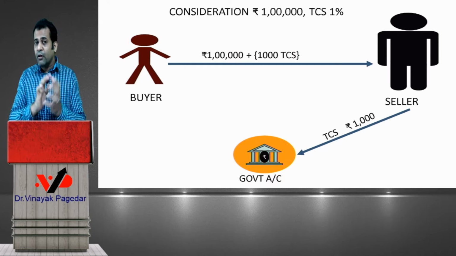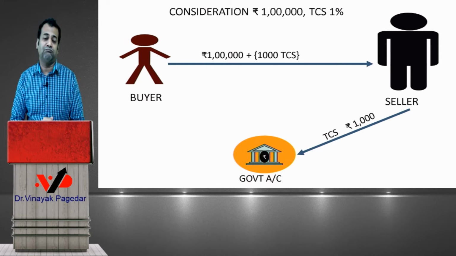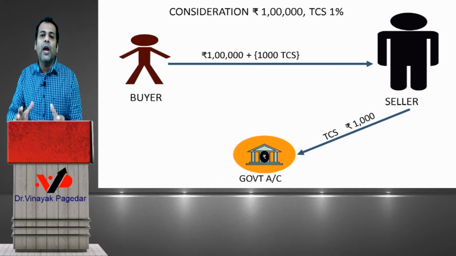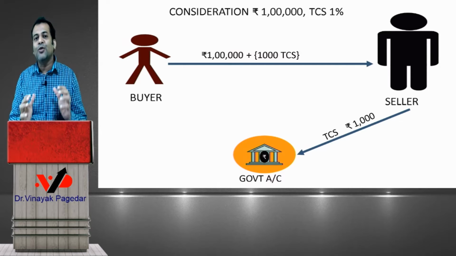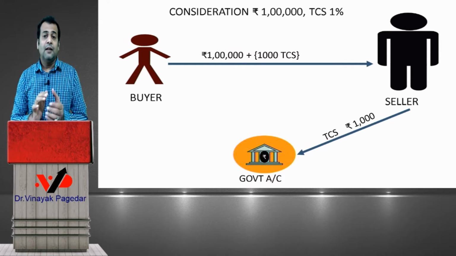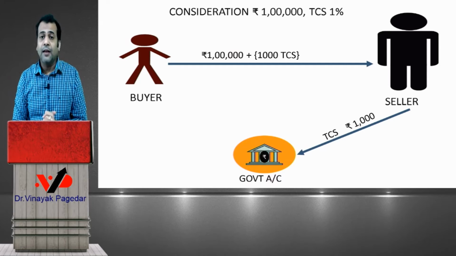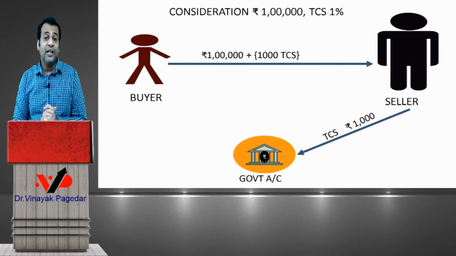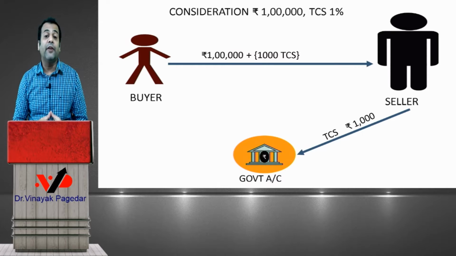Now I know what's going on in your mind, and you are saying, sir, why? And my question is, to understand that, we need to go way back into the past, back to the memorandum to the finance bill of 1988. So my friends, the memorandum to the finance bill 1988 made an observation that it was very difficult in assessing the income of certain persons who enter into contracts for the purchase of certain goods like liquor, forest produce, etc.